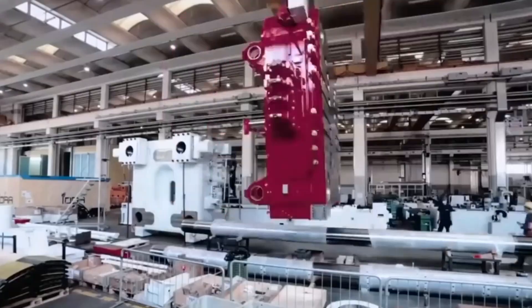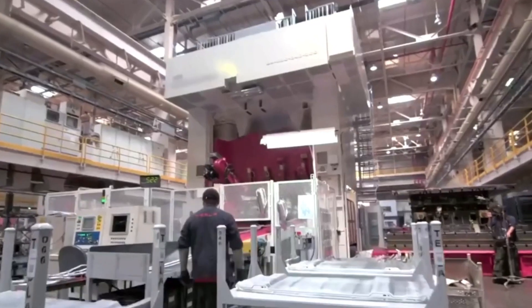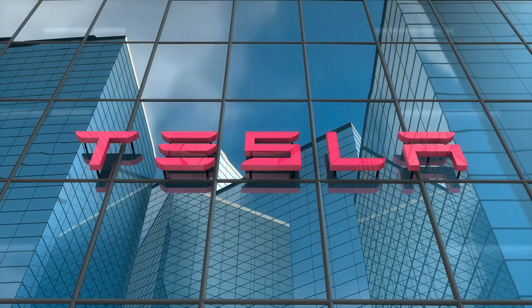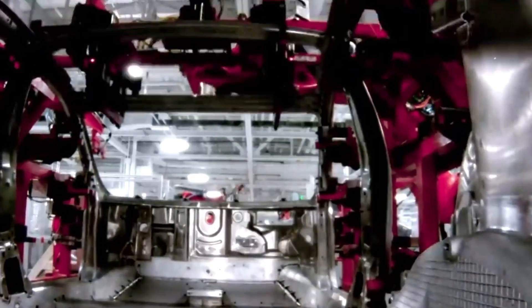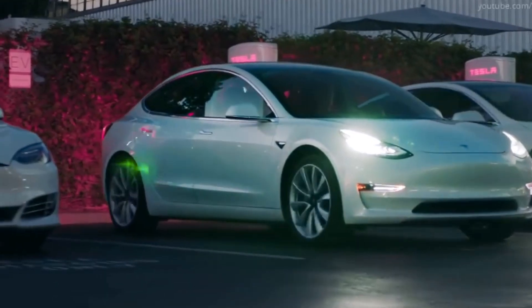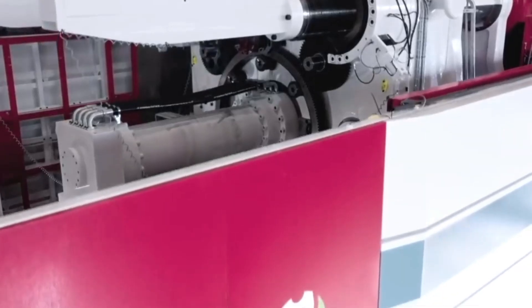Although this may cause some people to lose their jobs, the economic significance of the Gigapress cannot be overstated. Consider the logistical challenges of producing more than 100 pieces across many locations, tracking quality, and getting them to the assembly factory on time — Tesla has been able to avoid all of that. When Gigapresses are incorporated into chassis construction, the overall cost is lowered by around 40%. With Musk's serious interest in developing an affordable electric vehicle, these cumulative cost reductions make a $25,000 electric car appear increasingly plausible, as Tesla continues to dominate the industry and increase Gigapress orders with IDRA.